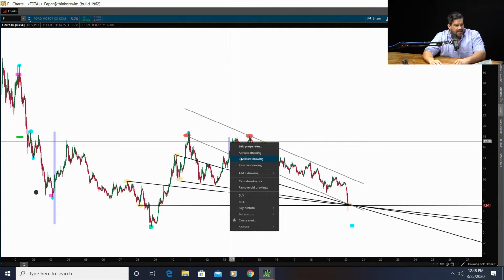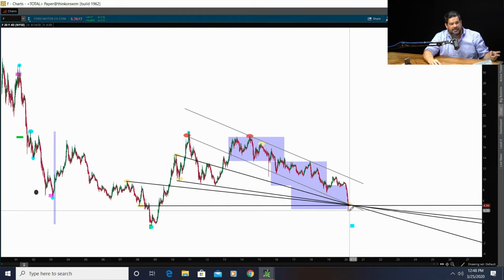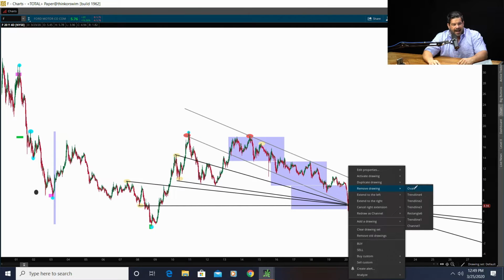The next thing that I did is I just took this range right here at the top where it started to go down. So here's my top and here's the bottom of that range. And you can see price keeps bumping up against it. And now if you duplicate that down, and you duplicate it down again, you'll see that the $5 range worked out perfectly. So I have a channel, I have trend lines, I have a range box, and on top of all of that, I have Warren Buffett's 50% off, which is actually 71% at the $5 mark. So that gave me the confirmation that I should buy at $5.